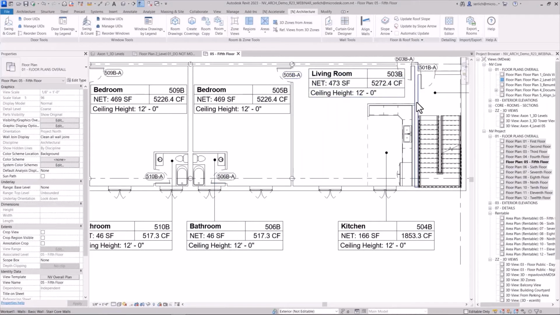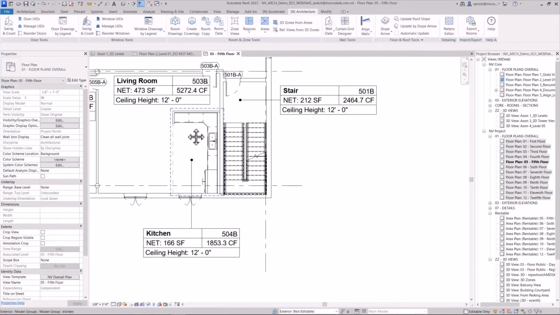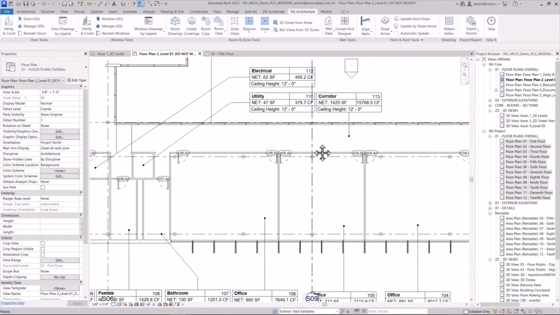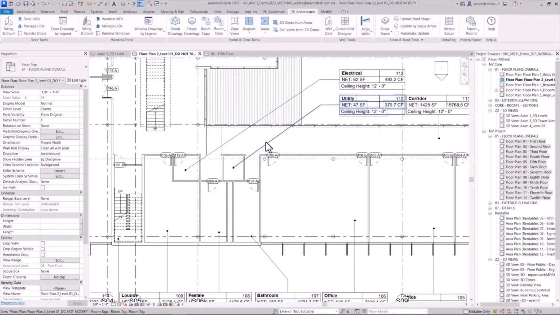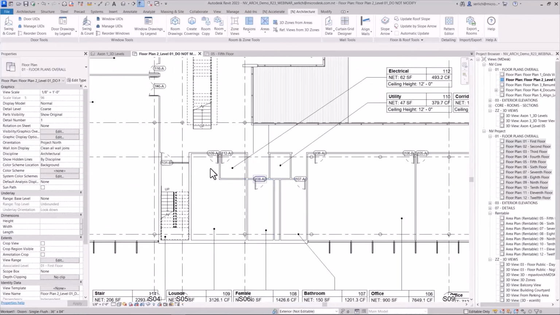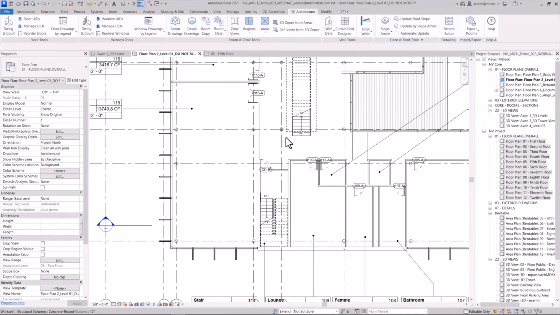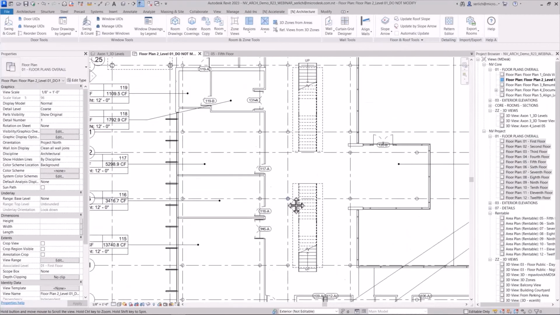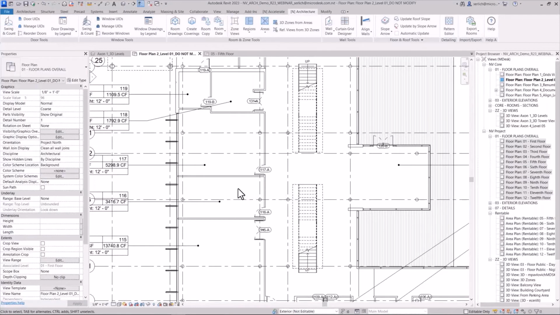But these numbers are based on the to room. People are always asking me, well, what if I have rooms or doors that are flipped and I need it to number it based off of the from room? I'm sure you've had many instances like this. And we have an example of that right here, where it is a door that is flipped and needs to be numbered from the from room rather than the to room. And that could be based off of the egress or a variety of different things.